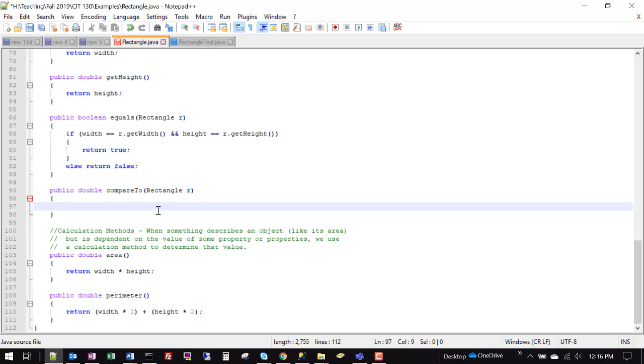Typically, when we work with compareTo methods, by convention or by the de facto standard, the way we think about it is if the calling object is smaller than the passed in object, we return a negative number.